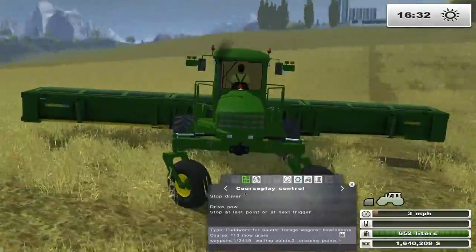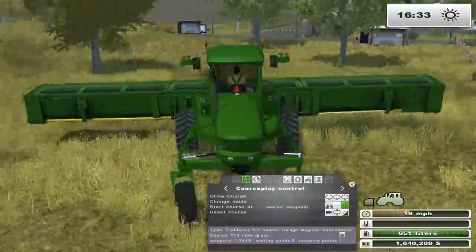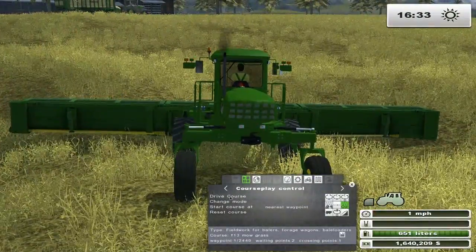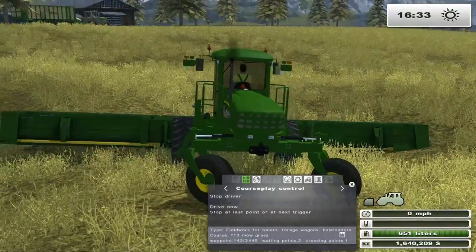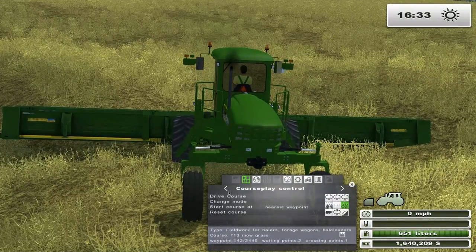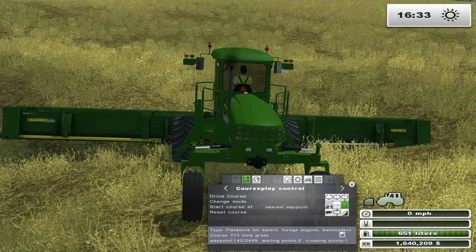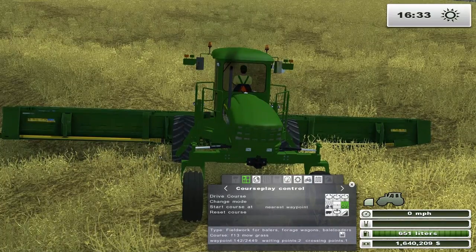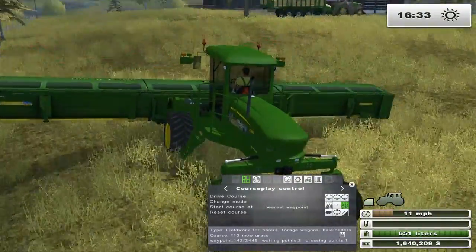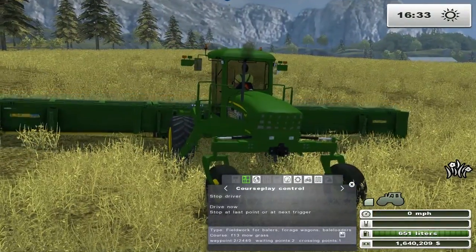Okay, maybe he's a little too close there. So I'll get him lined up a little bit better. I was afraid of that. There, you can find your way from there. Okay, maybe not. Come on. There we go. Lift the header. Get him out of this dip here, I guess. Okay, now you should be able to drive from that.